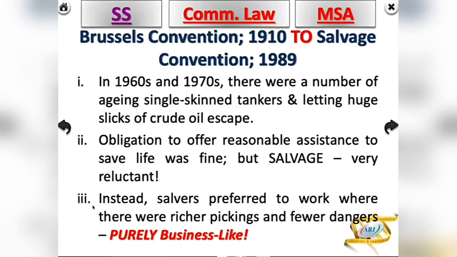So there was a lot of reluctance being shown by the salvage companies. Nobody could force them. It's a private business and it's a highly technical business where they knew it's a 3 lakh ton tanker, 98% loaded. While we have started voluntarily, we are in touch with the ship and the captain is saying that, okay, the hull is safe. They are not going to crash, but we are drifting and it has to be done. There is a big chance we will be able to save the tanker, which will be running into millions of dollars for fully loaded 3 lakh tons of crude oil. Let's head, because we can be assured of saving it and we will get the reward. It was a very business approach.